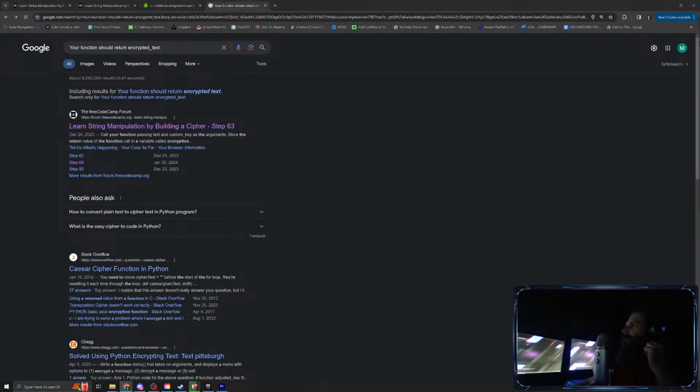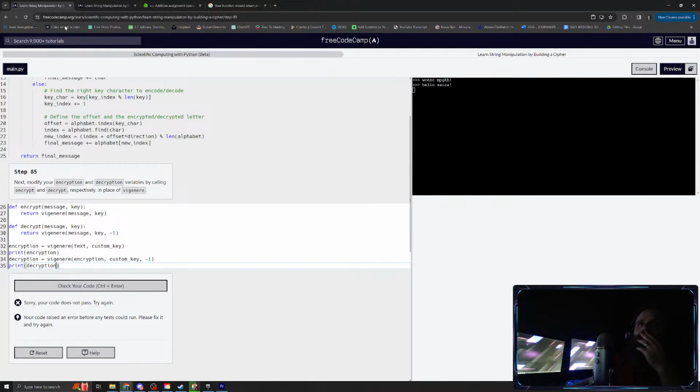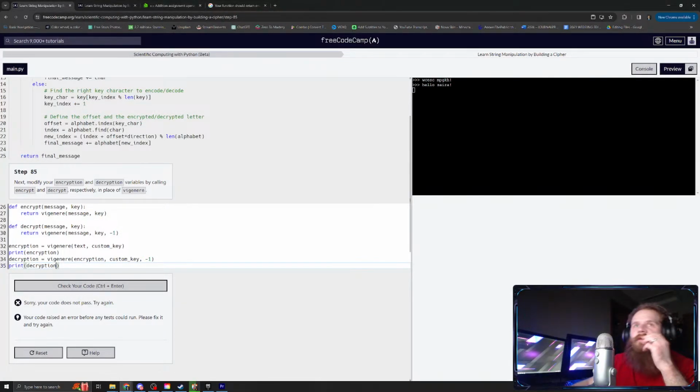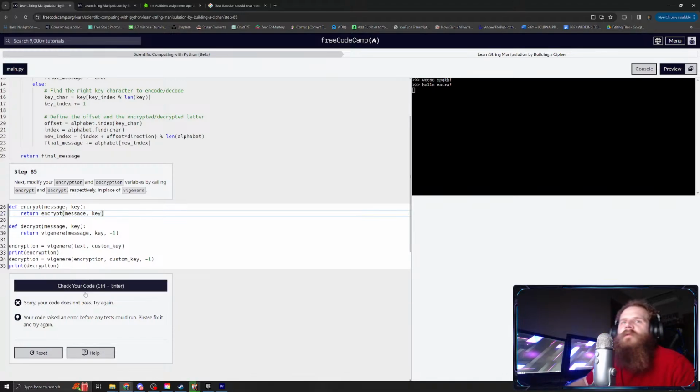Gosh, man. I just copy what they have. I don't know. Define encrypt. Message key. Return encrypt. Wait, is that what the original person had? That was wrong? Yeah, that was wrong. Whoops, maybe I shouldn't follow what they did.